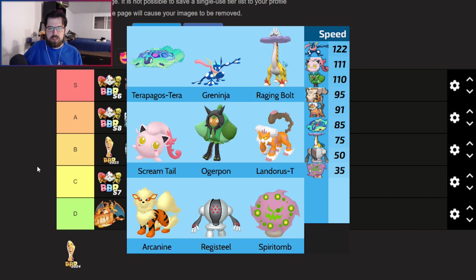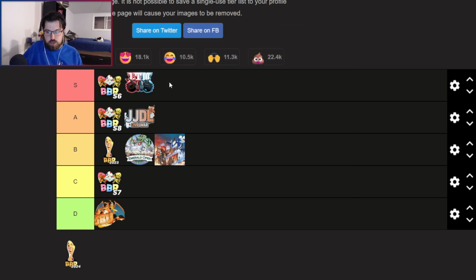Screamtail, as I said, it's just one of the best role players in Draft League at this point, just because of how fast it is. It has Encore, it has hazards, it can be a setup sweeper. We saw that in BBR. Ogerpon is just such a good 110 to have access to. Lander is great defensively. There's so much to like about this team, but I can't put it in S because we built these teams and didn't draft them.